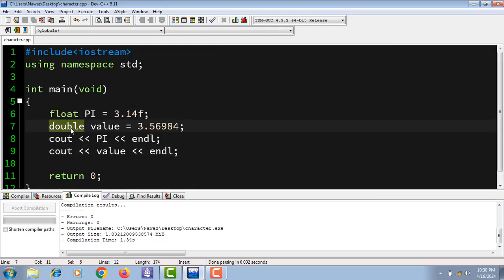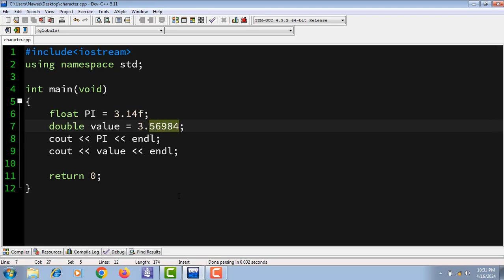Float data is not very precise. The precision is only 7 digits after the decimal point, and the precision of double is 15 digits after the decimal point. That's a key difference to remember. If you are storing a smaller value, use float. If you are storing a larger value, use double.